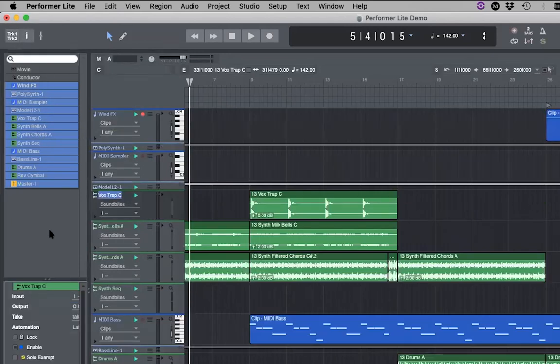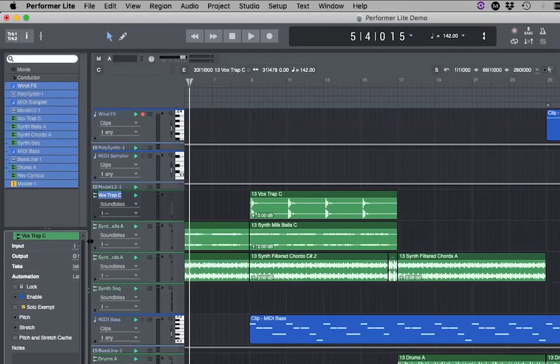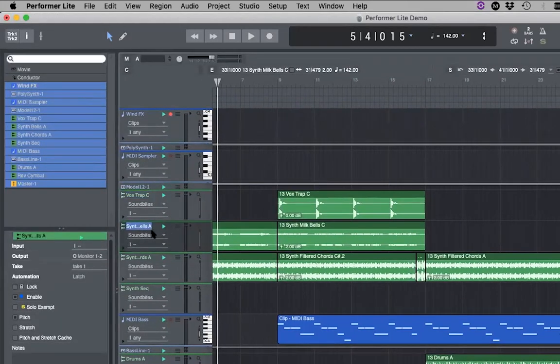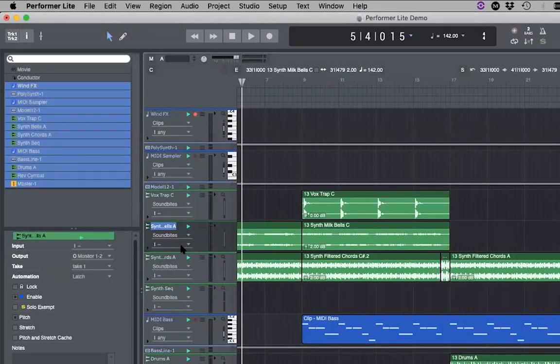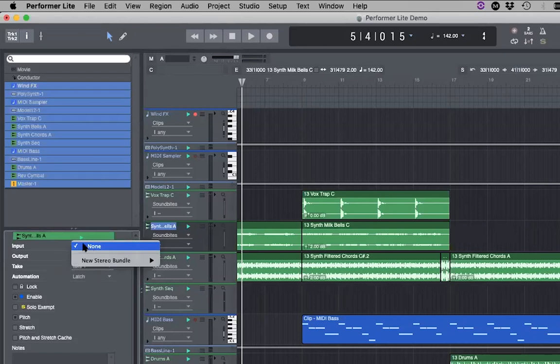Then we have something called the track inspector. Here's what this shows you. Whenever I click on a track, it brings it in focus, and it shows me over here. I can set my inputs and outputs. You can do it in the track here, but you can get some more settings in the track inspector. For instance, what's my input to this track? What's my output? When we talk about input and output, we're talking about using your MOTU audio interface.